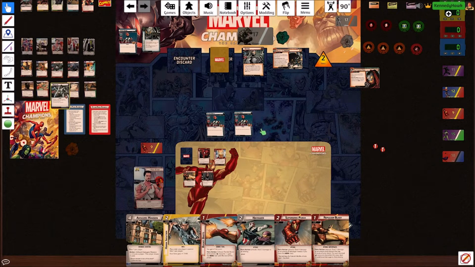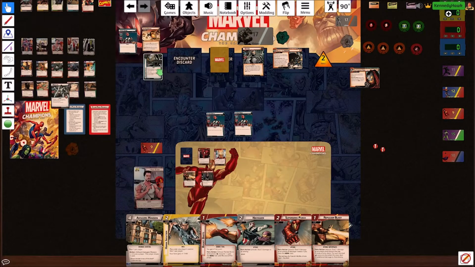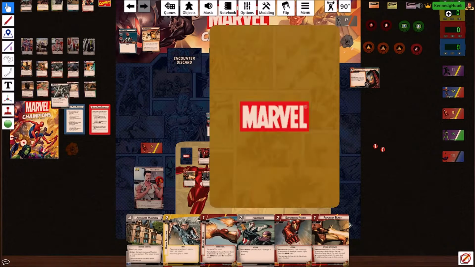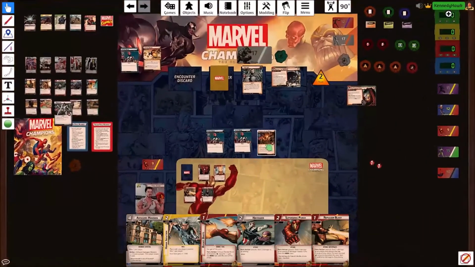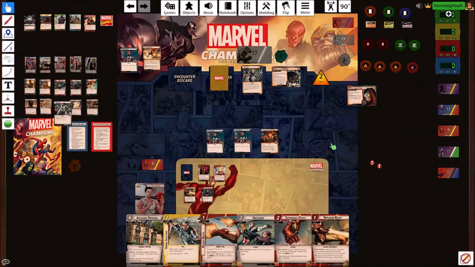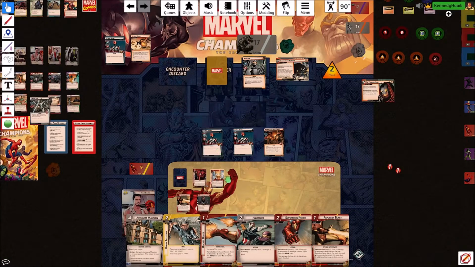So that's our turn. Oh, no, this goes in here. We need one, because we drew one of the bad ones. Okay. Another Ultron drone. Great. Things are swell. Let's see what we can do.